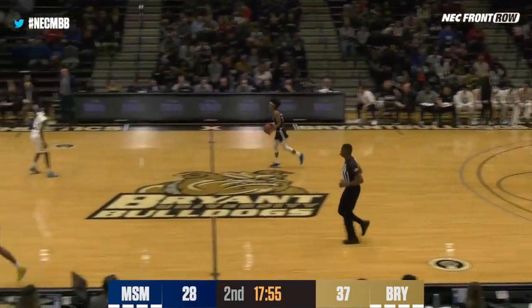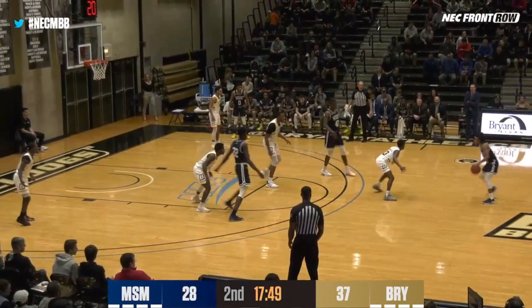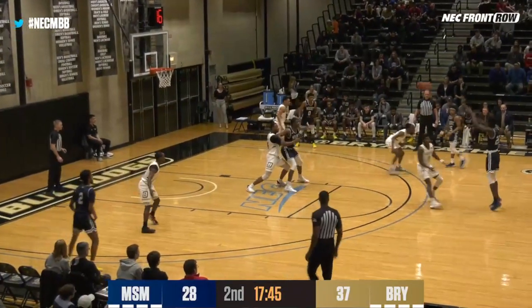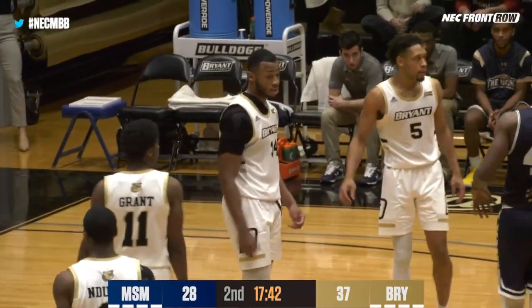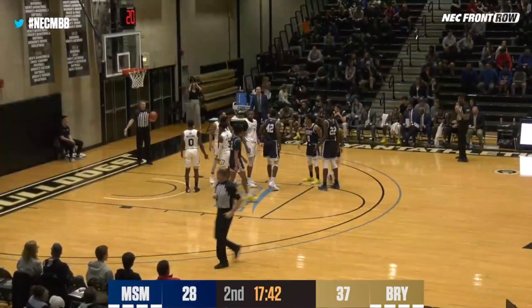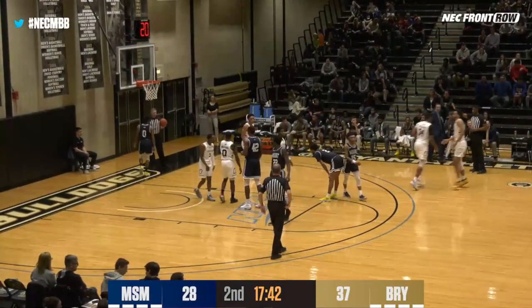Bryant up 9. We're 2 minutes into the second half. Bryant's led all the way through so far. They took a 7-0 lead and have not looked back. Damian Chong Kui, watched by Green, who stays with him. Opoku, high post. It's Jefferson, fouled by Elijah. That's Hall's third. Yeah, tough. So once again, a quick decision here by Jared Grosso. Still 17:43 to go, and he's going to go to the bench. Yep. Take Elijah out. Freshman Nathaniel Stokes going to check in for him.